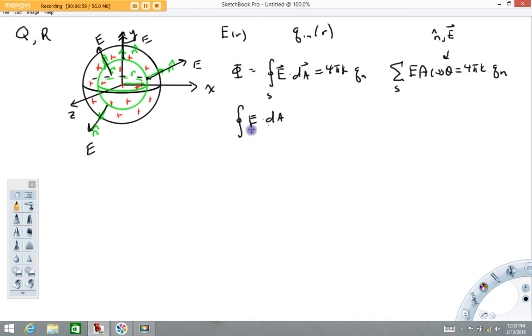Right. So E times dA, vector symbols dropped because the dot product has been done. Right. And then 4 pi k times the charge inside the surface. I'll go ahead and think about that a little bit later. Right. Getting back to the integral. If I think about these different locations, like here, here, here, here, if they are all the same distance from the center, then it stands to reason that the electric field magnitude should be the same by the symmetry of the problem, which means this electric field, this E, is constant on the integral and can come out in front.